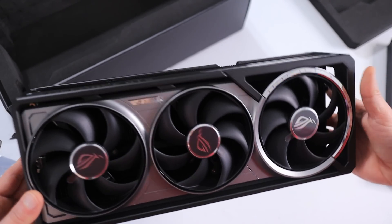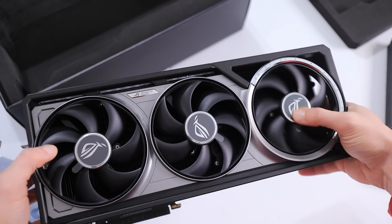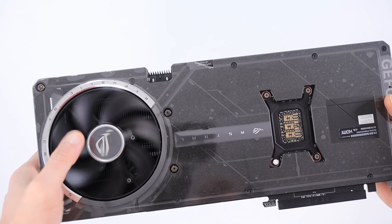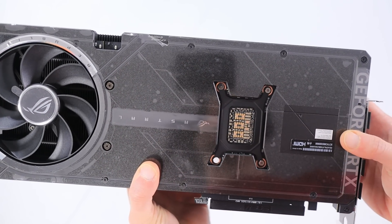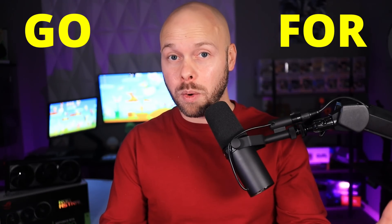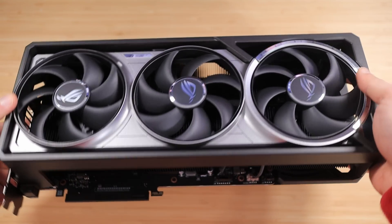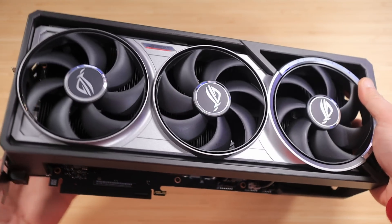This card is probably the most advanced I've ever had here in the studio, and it's also a very expensive GPU. The ROG Astral RTX 5080 is $1,499 US MSRP. Most gamers look at Nvidia's $1,000 price point and want to get as close to that as possible, and while Asus does offer models closer to that, the ROG Astral takes a different approach — basically, what happens when you say 'go for it' and push the card as far as you can? That design philosophy is what you end up with in the ROG Astral.